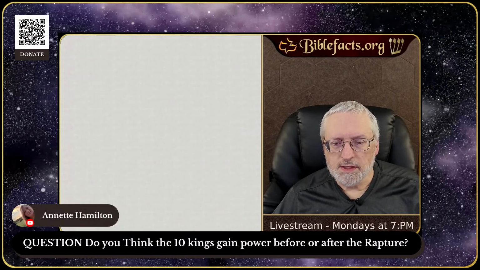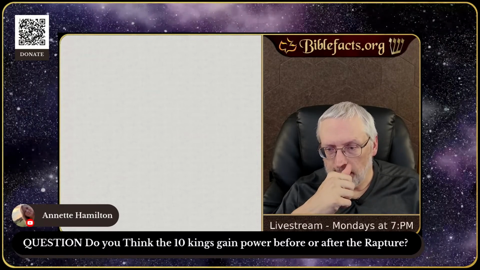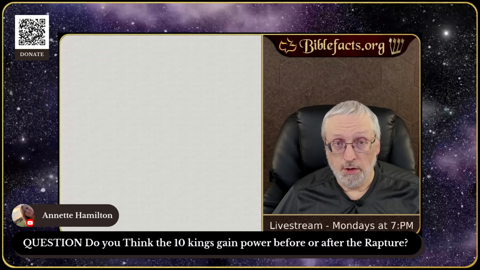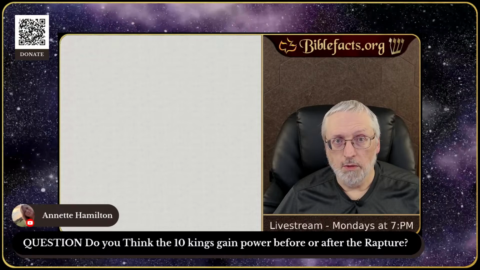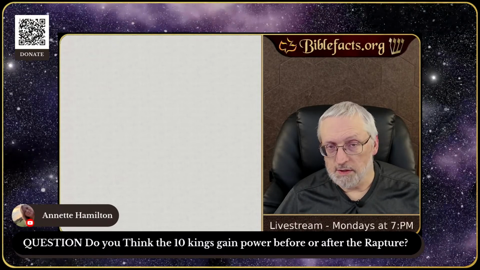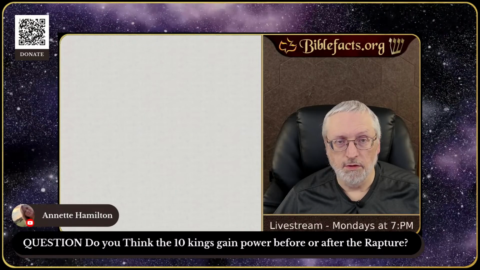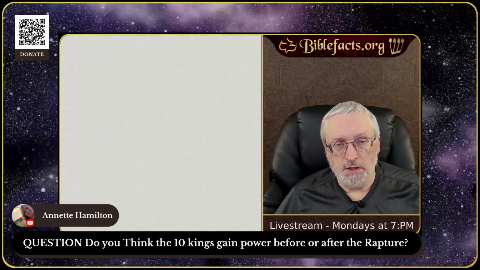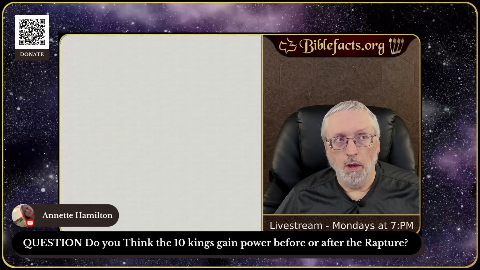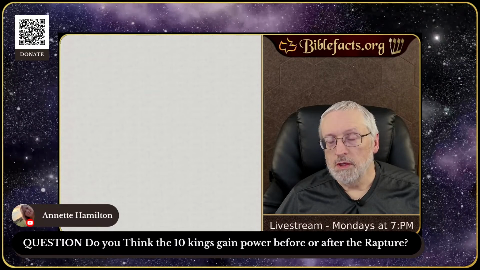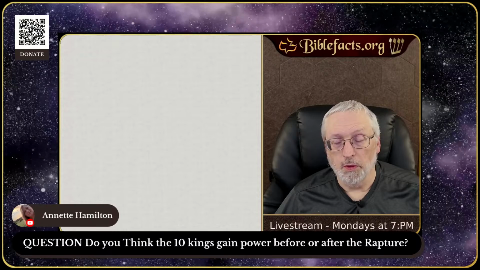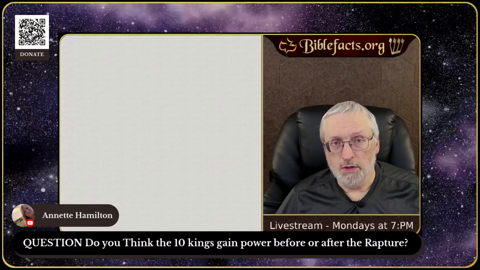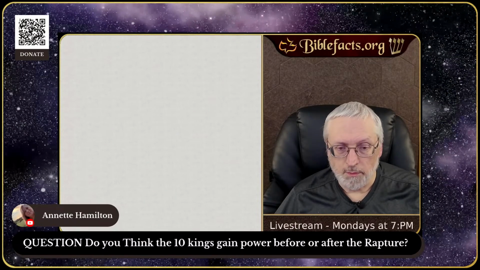Do you think the 10 kings gain power before or after the rapture? Well, if it's after the rapture, it's going to have to be a very, very quick turnaround for them to come to power, to not agree, and then be taken over by the Antichrist, because that whole situation has to be in less than 3.5 years, which is possible, but it seems more likely that the 10 nations would come to power before the rapture. And most of the early church fathers were pre-trib rapture people. We teach that in some of our YouTube videos on the rapture, and in our book on the pre-trib rapture.